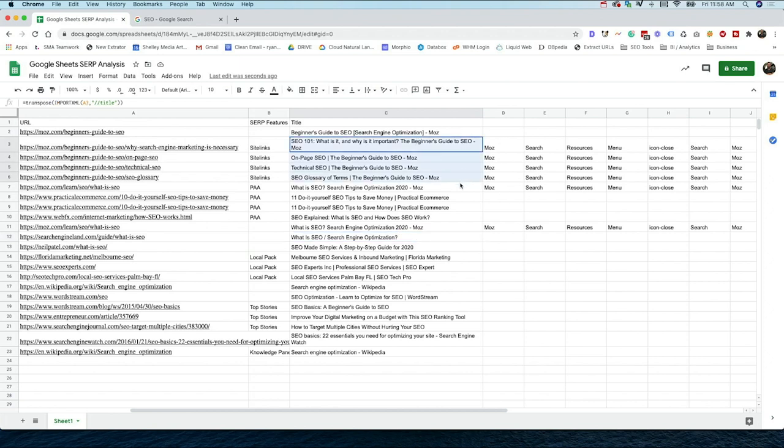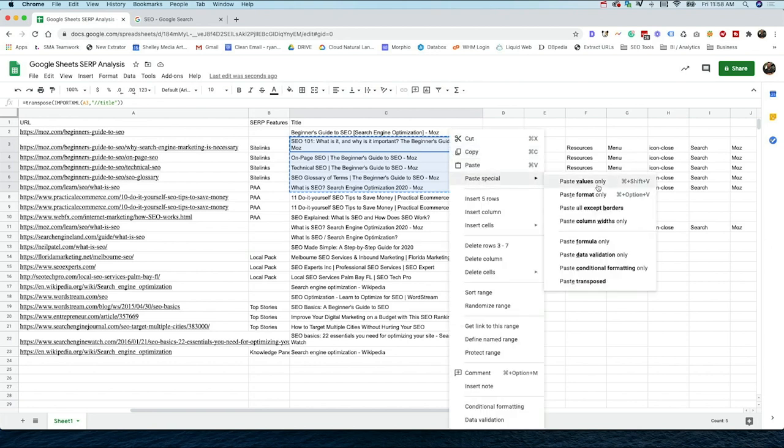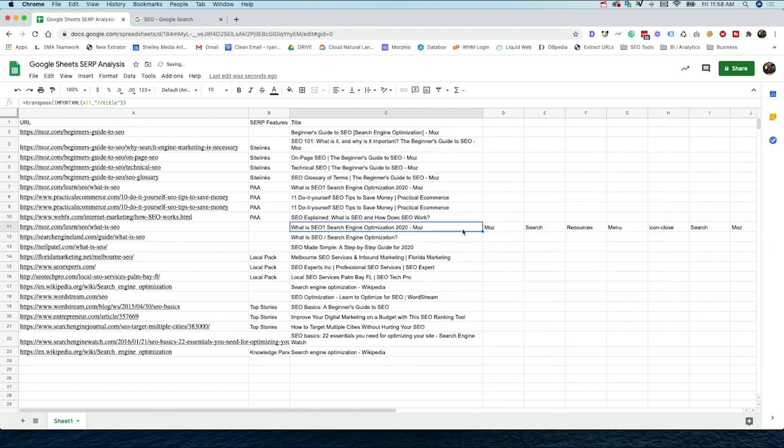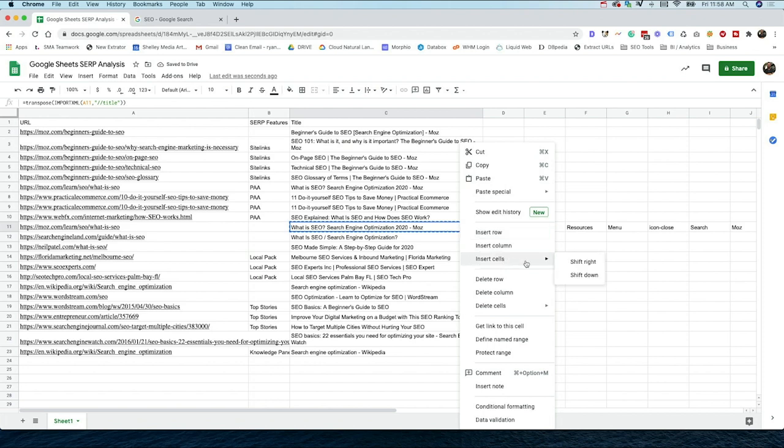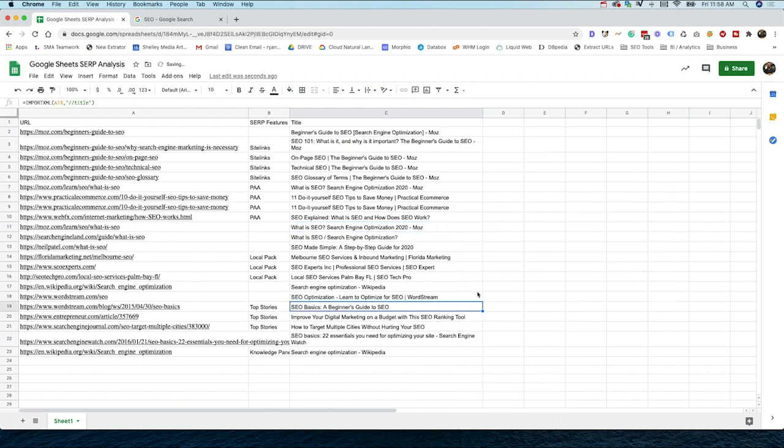Now, again, if I want to get rid of these extra things over here, I can hit copy, paste special, values only, and that will go ahead and take care of that. So even with that little bit of a hiccup in the process, that was a lot faster than me going page by page, trying to understand exactly how I was going to achieve this. Now there's a number of other things we can extract as well. We can do the description, we can use the H tags. There's a lot of cool things we can do.